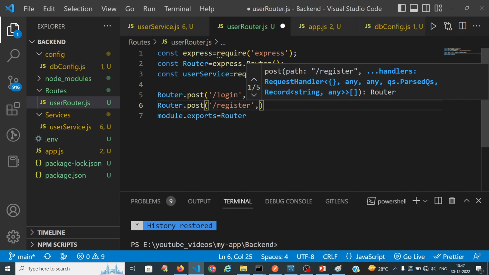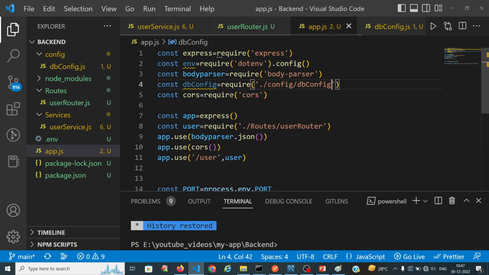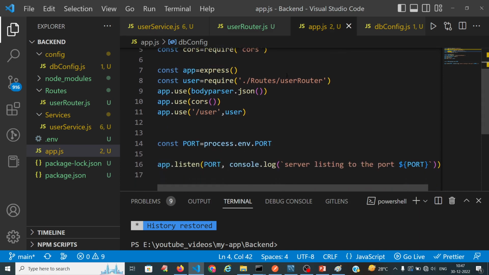In the user service class, the method name is user signup. So I have called my service in the router, and this router is already imported in our app.js file. This is how I called my router. And for this, in the register, before that I want to place user registration, user login, like that. So my API URL is here right now. So we will check in Postman, and our port number is 4000.